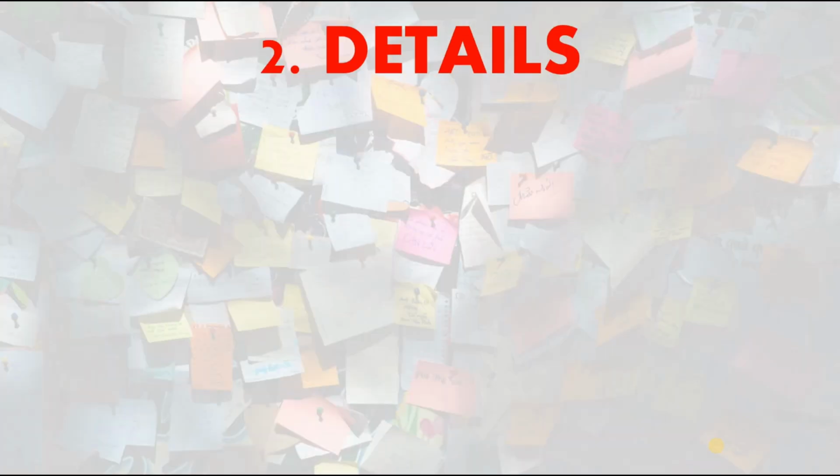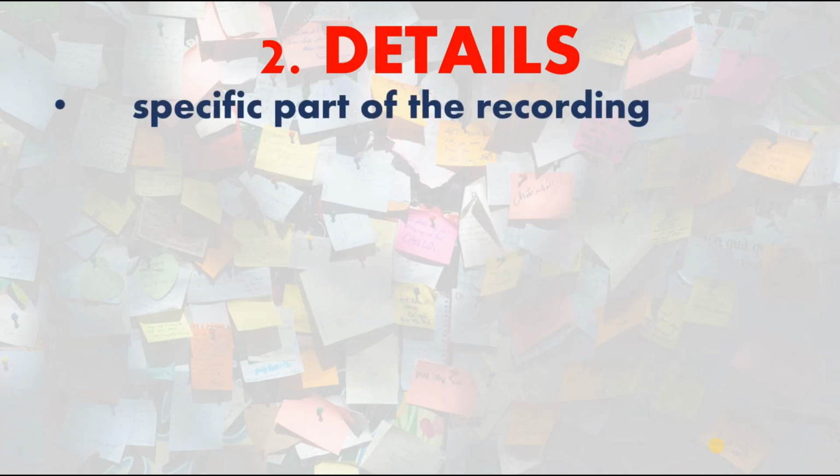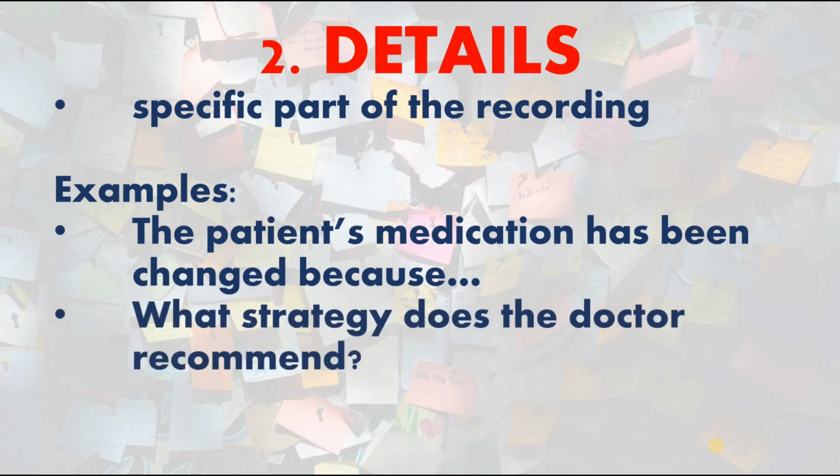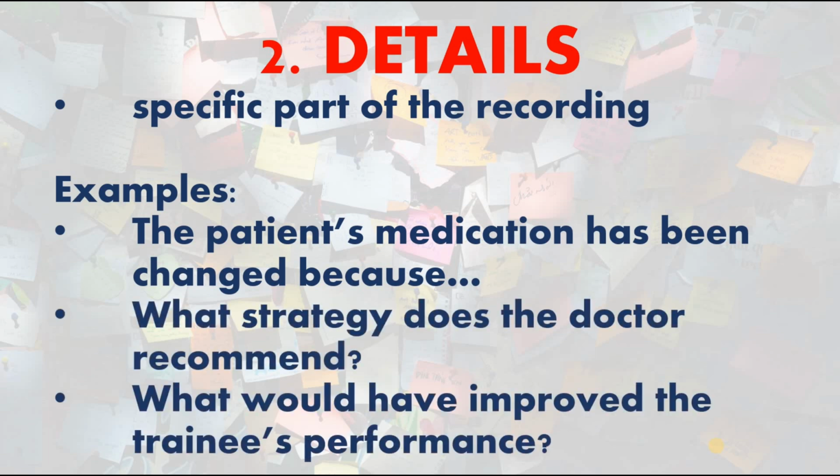Next, we have details. This question asks about specifics or a particular part of the conversation. For example, the patient's medication has been changed because you have to find the reason the medication was changed. Is it because the patient's allergic to it, or has the patient finished the course of this medication? A detailed question may also be a what question, such as, what strategy does the doctor recommend? Or, what would have improved the trainee's performance? These questions ask for details or specific parts of the recording. So remember to look for the specific detail or answer to the question.